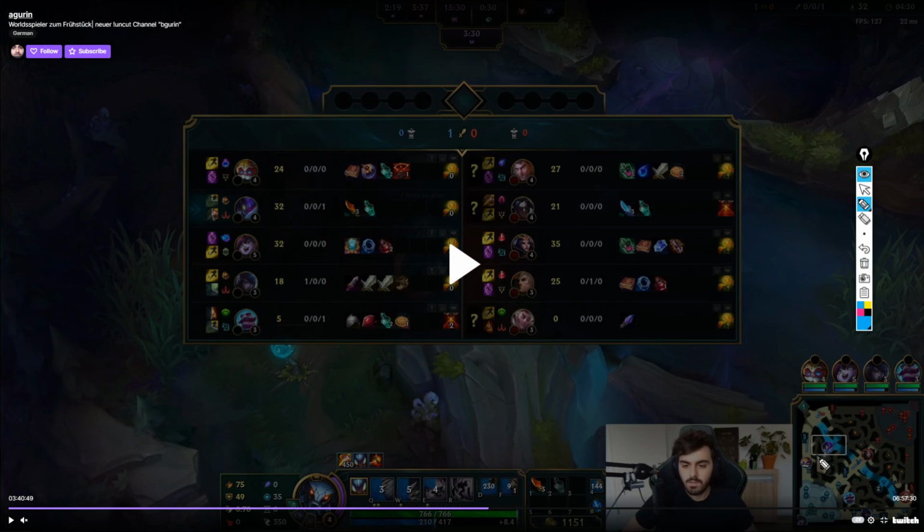Which means that now we're just going to take Gromp, we're then going to take Wolves, and now we're going to ask ourselves, what item do we require? How are we going to itemize? If we're going to take these two camps and then take a recall, taking a bot side fight is going to be really inefficient, because by the time we're bot side, Kayn is also going to be bot side.